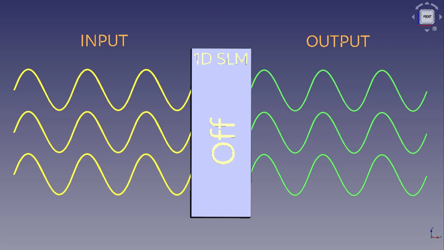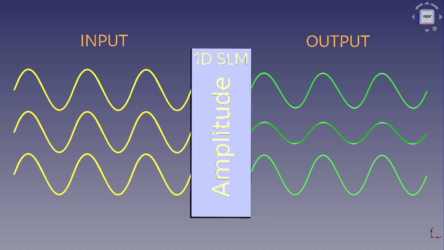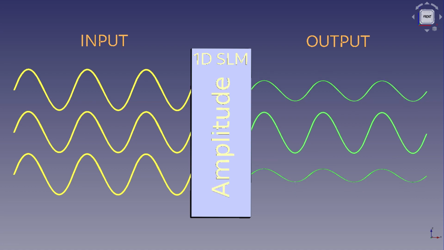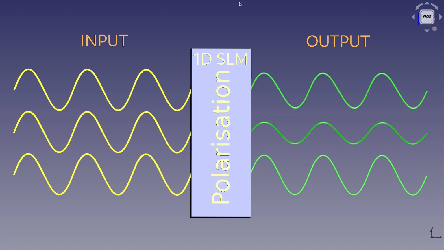In general, a spatial light modulator refers to any device that can alter the characteristics of a field of light in a way that varies from one part of the field to another. This spatial pattern of variation may be static or it may be dynamic, for example by being under computer programmable control. Examples of characteristics of light that an SLM can modulate include its amplitude, its phase, and/or its polarization.